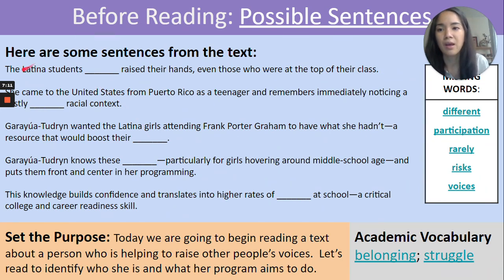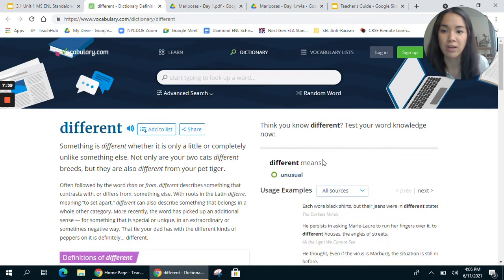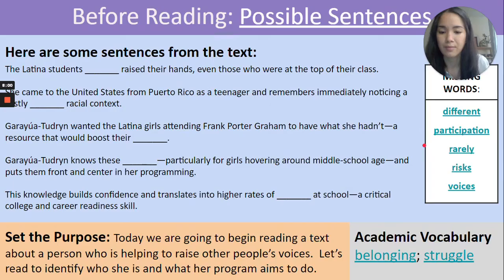The Latina students, blank, raised their hands, even those who were at the top of their class. So we know we have to fill in the blank here about these students raising their hands, and we have our options here at the right. And you'll notice that each of these are links, and students, if you need to find out what the words mean, you can click through to these links, and it will actually take you to a dictionary definition for each of the words. So returning to the slide, we're going to think again about this first one, the students raising their hands, and what word is going to describe that.